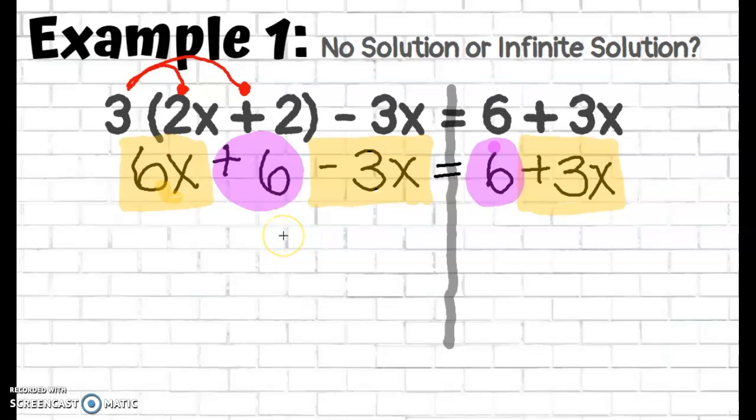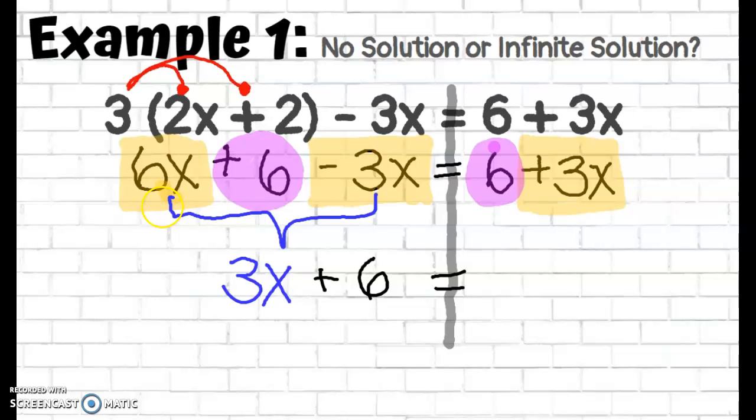So remember, my goal is to get all of those x terms on one side. But the first thing I need to do is on the left side, I can see that I need to combine some terms. So let's combine the 6x and the negative 3x. 6x minus 3x, 6 minus 3 is 3. So I'm left with 3x. But then I also have to bring down everything else that's left. So I have a positive 6 is equal to, and on this side I've got positive 6 plus 3x. And I don't know if you guys can see what's happening, but it looks kind of similar on both of these sides. So I still have variables on both sides, the 3x on the left and the 3x on the right. So in order to move either of these, I'm going to subtract 3x.